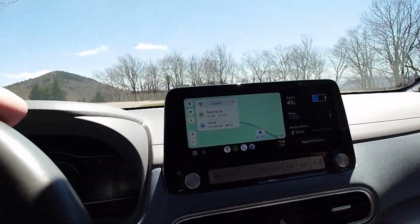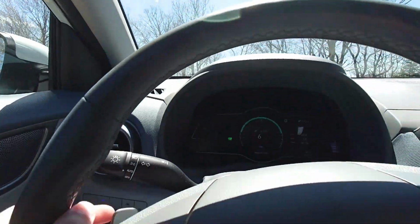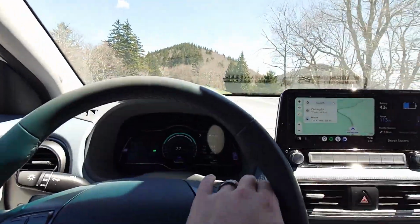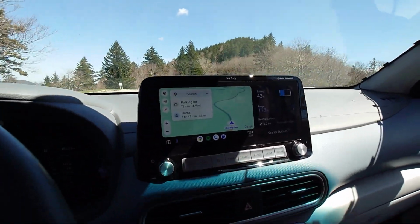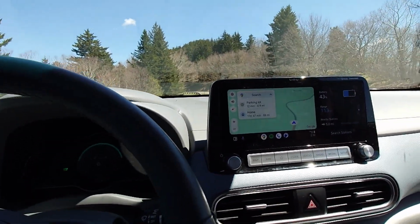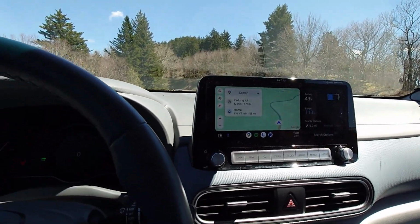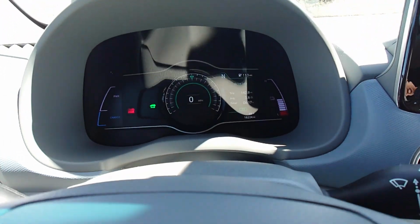And looks like we've come now to the bottom. So we started at 41, we're now at 43% battery, 6.33 miles of range was added to the battery just going down from that summit. That is just really cool in my opinion, to be able to actually see the battery level go from 41 to 43%, and we got 6 miles of range added to the battery. That is just absolutely amazing that these vehicles can do that. I didn't have to use any brake pad apart from when I approached that stop sign just to get to a complete stop. Everything was just regen going downhill, and we're now at 3.8 miles per kilowatt.